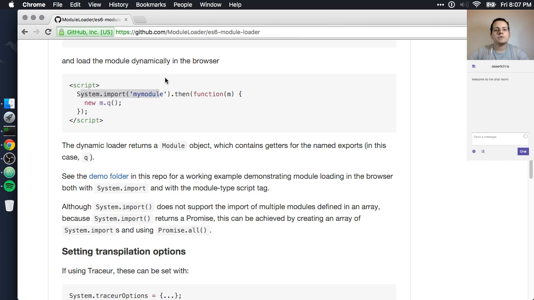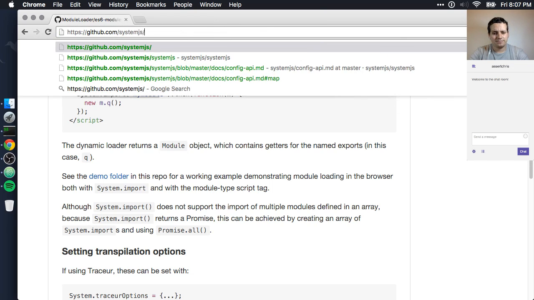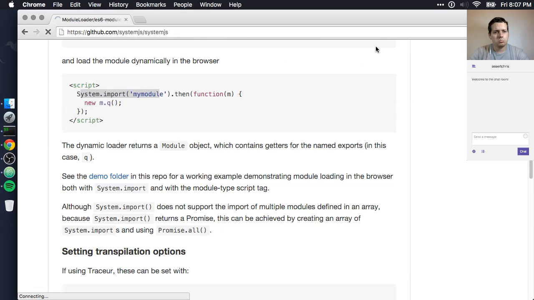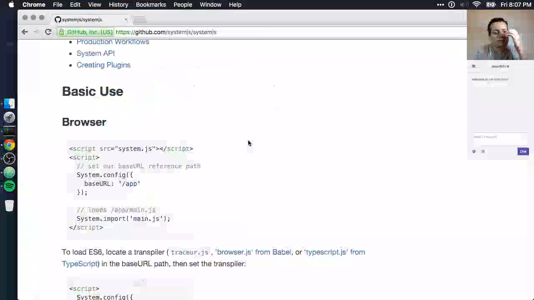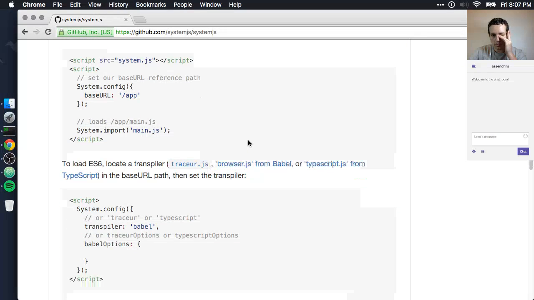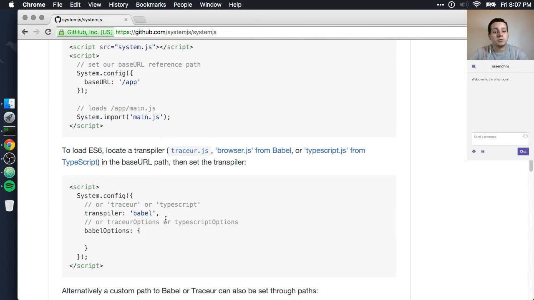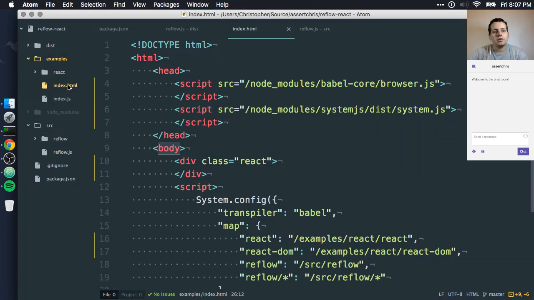So long story short, I ended up going with a different thing, which is system.js. Is this the repo? Which looks very similar in code. The implementation was quite easy to do with this. Once I figured out that this was the right thing to use, you do a similar kind of configuration, a similar kind of importing, and it supports Babel and transpiles everything. So the resulting code looks like this.